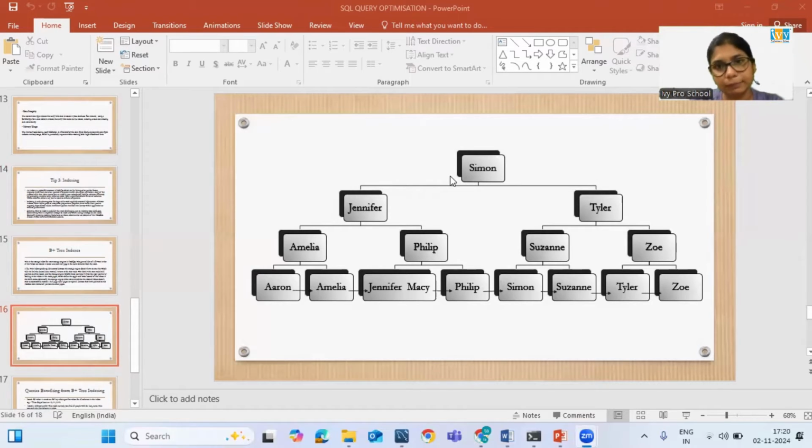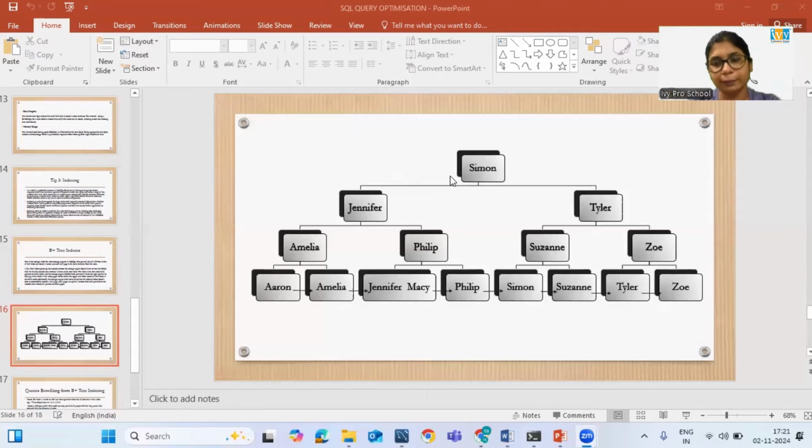We give an index name, like let's say index name. So create index name on the table name, and within brackets comes the column name, the column on which we want to apply that index, right? So in here, let's say there is a table of people. In that people table, there is a name column, and then there are some other columns. On that name column, we have applied the index, right?